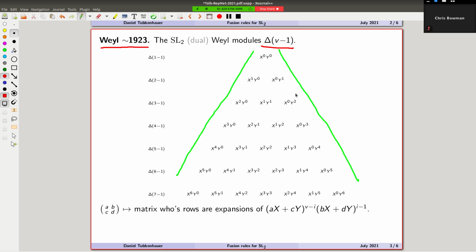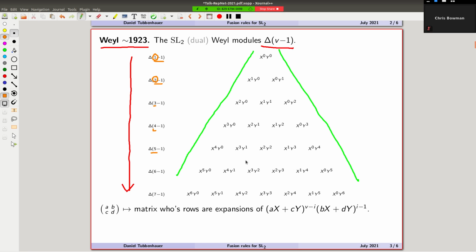So for each natural number, I have those Weyl modules, which are listed down, going all the way down here, and I have two numbers attached to them, which is their dimension, which is the number you see if you solve this equation here. So this is the dimension, the first number, which will be the really important number. That's why I like to write it as 5 minus 1, for example.